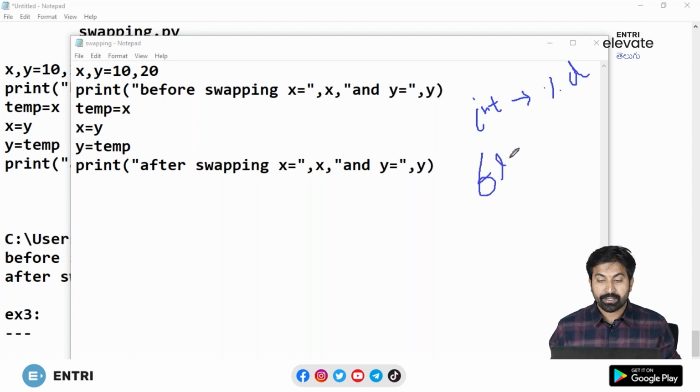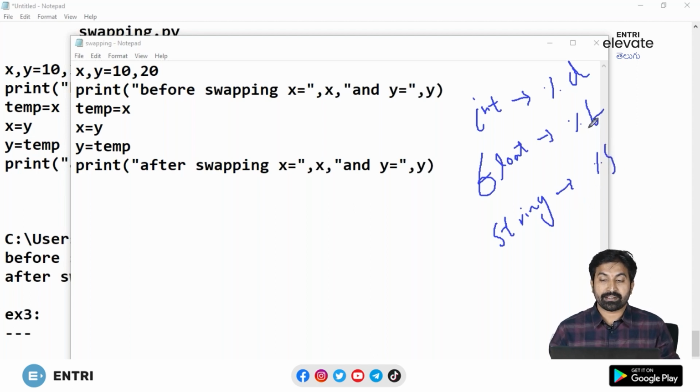If you want to represent floating point values, use %f. If you want to represent string values, use %s. We are using %d, %f, %s: %d for integer, %f for float, %s for string values.